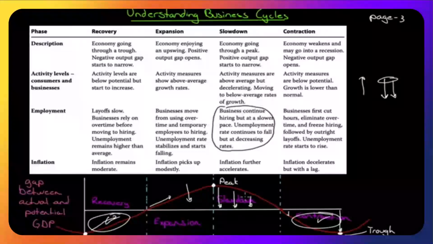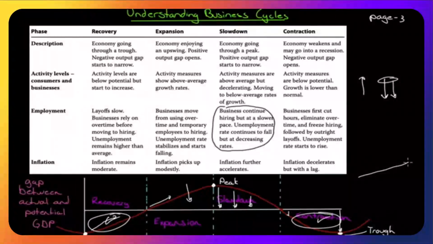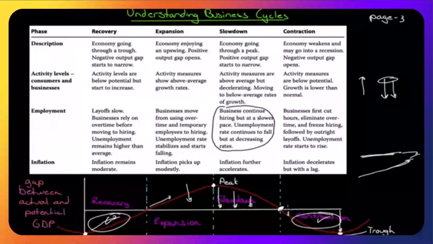So the economy is still expanding. It's just expanding at a slower rate because you have an underlying trend that's growing at this rate. So if you have an output gap and you're just growing at this rate, you're still growing. Notice that you still have some positive upward slope here. It's just not as big as the trend. At some point in the future, you're going to have your output gap closed simply because you're not growing your actual output at the same rate that your trend rate is growing. So yeah, activity is still very robust. Companies are still hiring, but not at the same pace they were hiring.